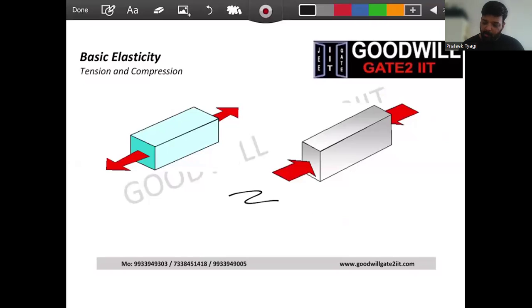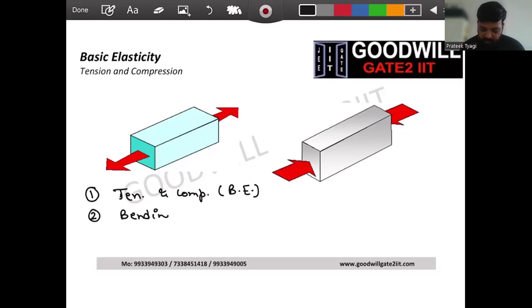Now, I want to tell you this. When we talk about your whole aircraft syllabus, what we're going to understand is our first topic, which is known as basic elasticity. So you will be talking about tension and compression in the system, and this we will cover under basic elasticity. It will have multiple things: plane stress, plane strain, which I will discuss in coming slides in 1 or 2 minutes.